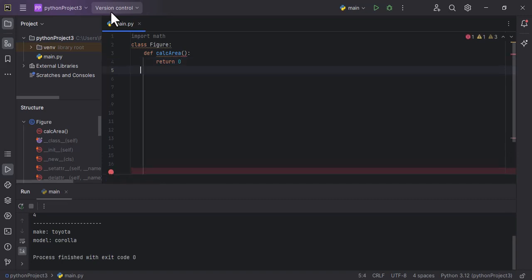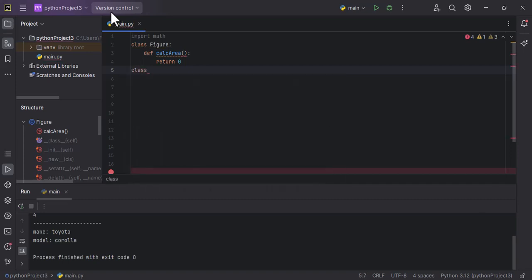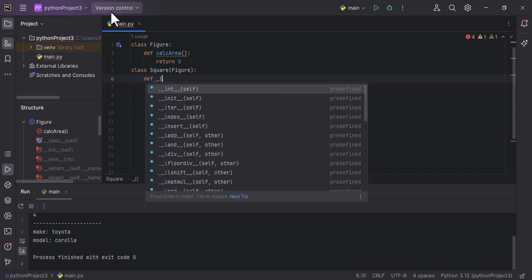Secondly, I'm going to have a class which I will call Square, because a square is a figure, therefore it will inherit from Figure. Very important. I'm going to define a function in there, and this would be a constructor.